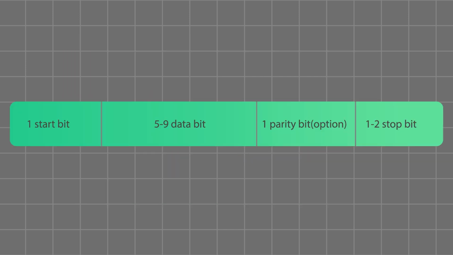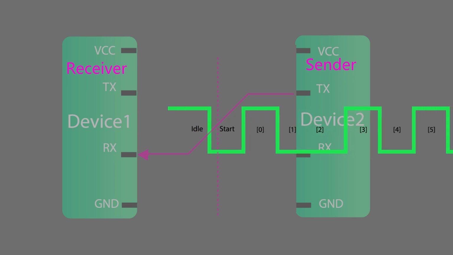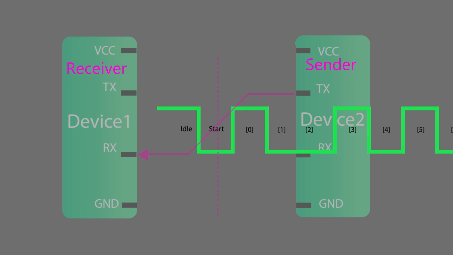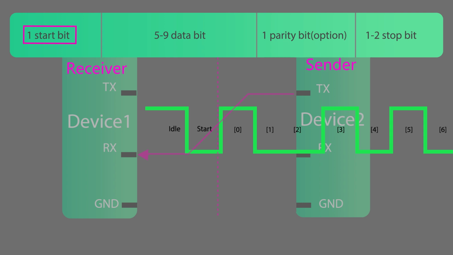This UART will not have a parity bit, the stop bit is 1 and the data length is 8 bits. First, UART is in the idle state and remains at high level, namely 1. When the sender aims to send data, it first sets the level to low, namely 0, and remains there for 1 bit period. We call this the start bit. The receiver will recognize by this low level that the sender is ready to send data.